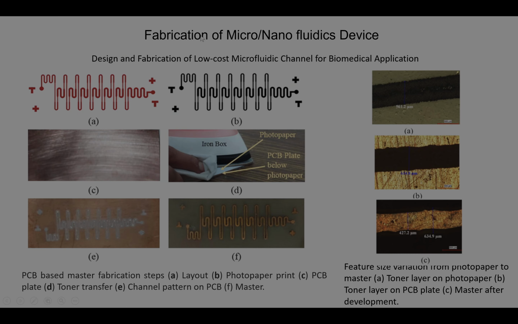And also it can be done with a viable low-cost microfluidic. It can be done via a low-cost fabrication technique, where photo paper and PCB plates are used, because as the photo paper has been kept, with that this kind of pattern is fabricated, and it looks like this after the patterning.